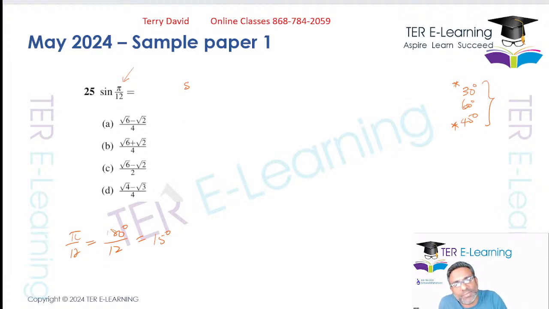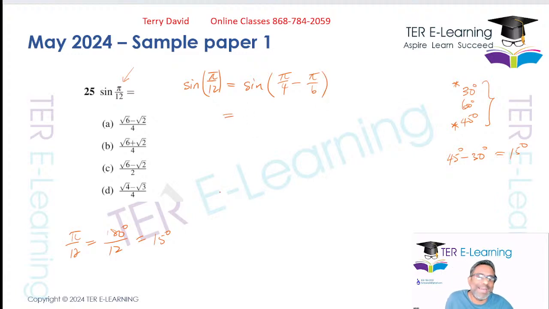Now I'm just going to write it in terms of degrees first so you could see it. You want to get sine pi over 12. That's what you want to work out. Now I can write this as sine 15 degrees. To get 15 degrees, it is the same as saying 45 degrees minus 30 degrees. When you subtract this, you get 15 degrees. So that's the same as saying sine of 45, which is pi on 4, minus 30, sorry, which is pi on 6. So you're going to use one of your expansion formulas to work this out.